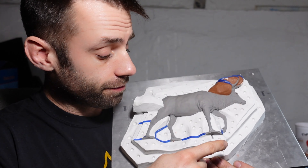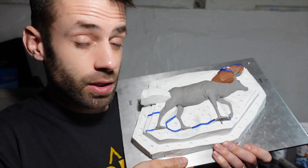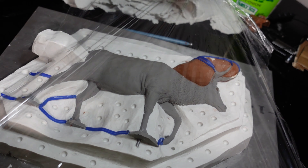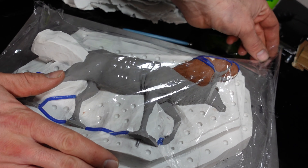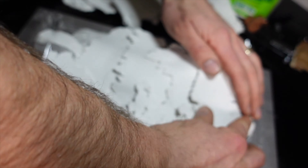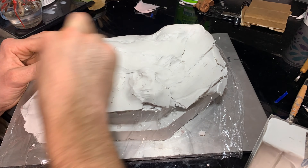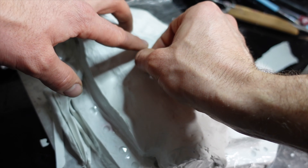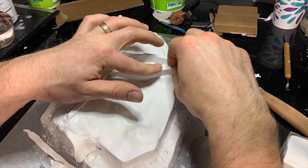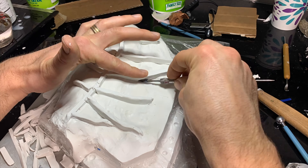So the clay is set. I have terraces carved in there to help lock everything in place when it's finished. I have my vents planned out so I think we're ready to put the cap on it. I'm going to do a cavity pour mold for this, so I'm going to separate the piece with plastic and then lay a thin layer of clay over that. I lay some tapered strips of clay along the back and that'll help form the key for the hard backer and the rubber mold. I also want to use it to help vent any air trapped when I pour the silicone, so I'm going to angle them upward a little bit.